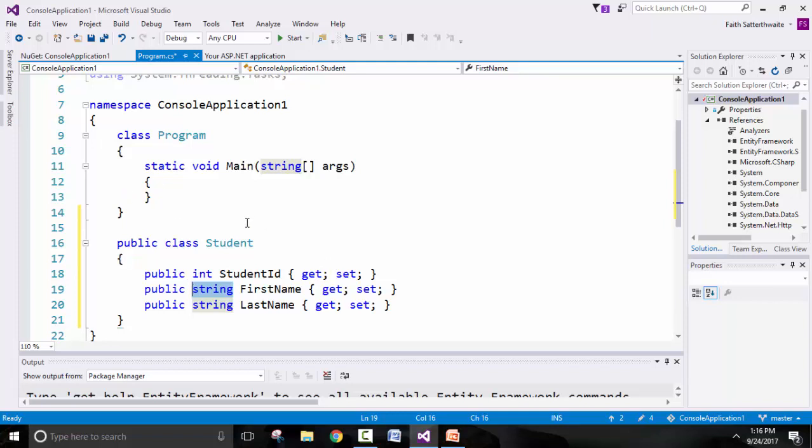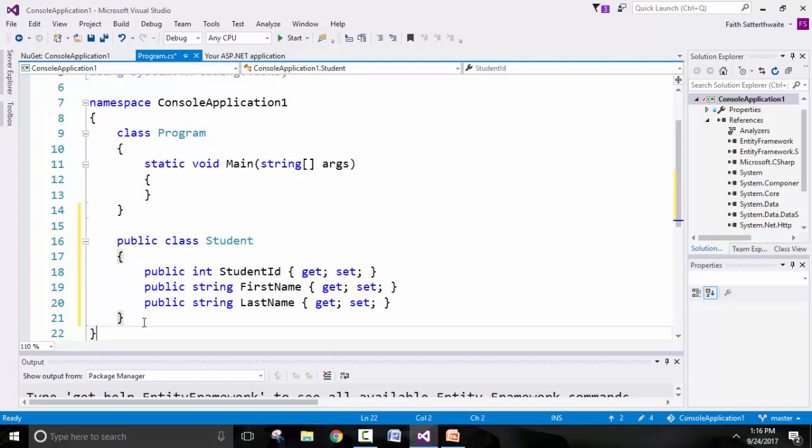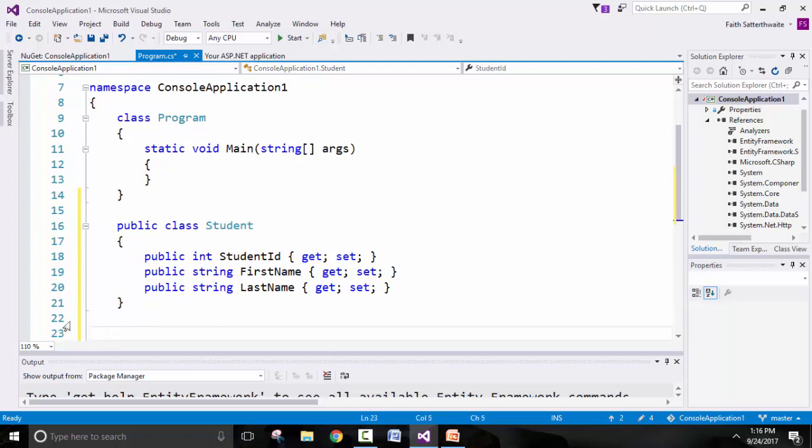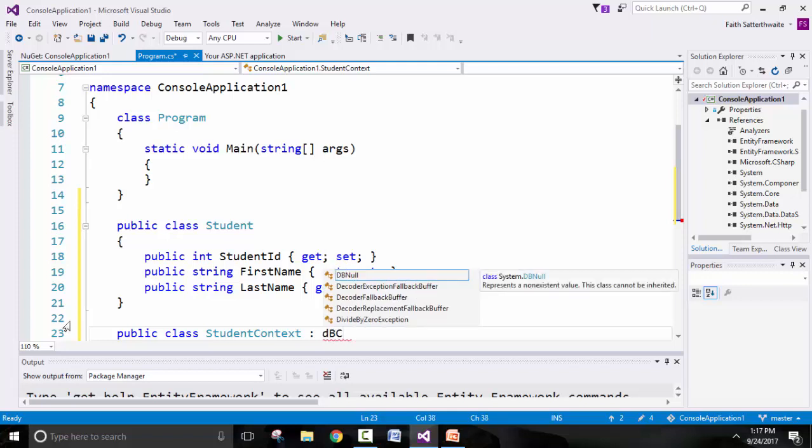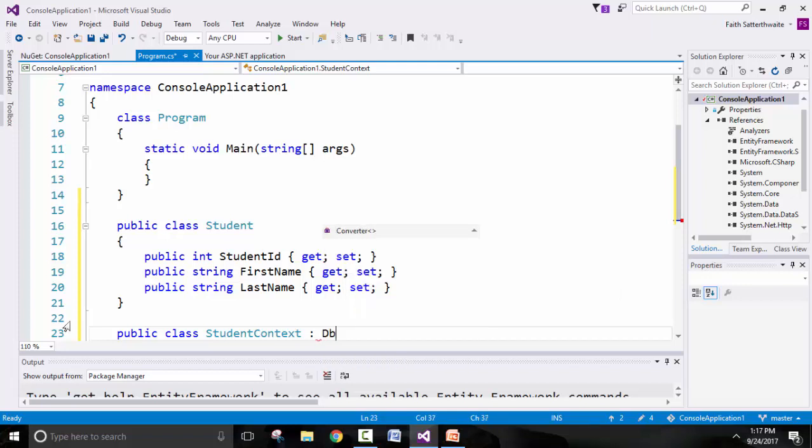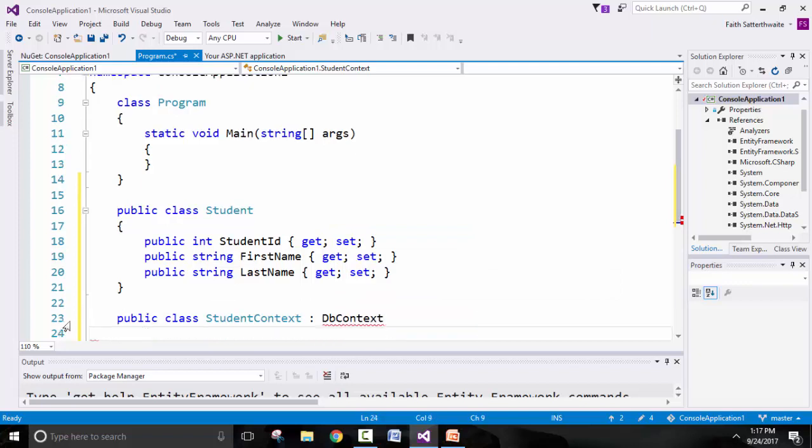So we have a little student class, and we have a context class. So let's do our student context class, and it's going to be a database context class.